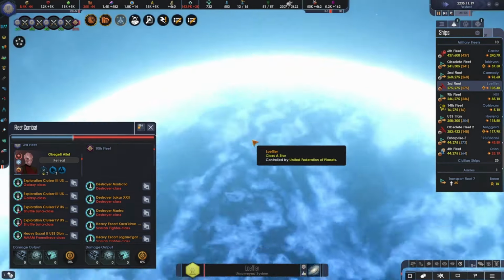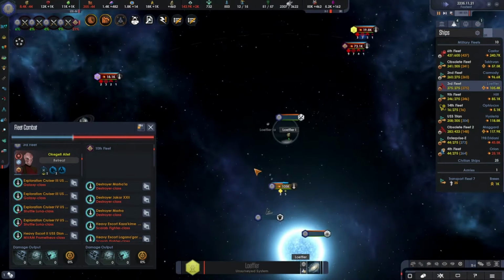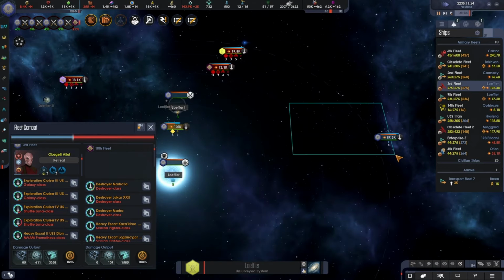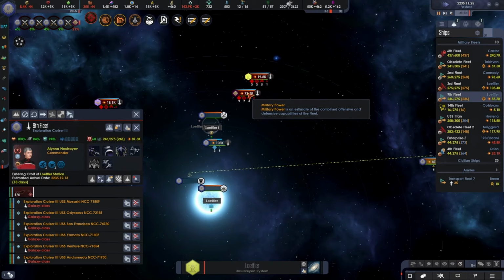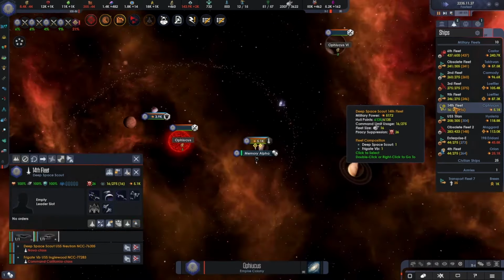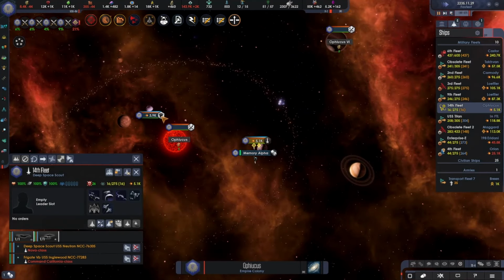I mean, that's a lot. That's just sheer numbers of ships. And 73,000 is a lot. Okay, but we now have our 83,000 as well. Which is good. 14th Fleet.